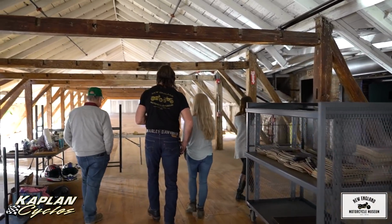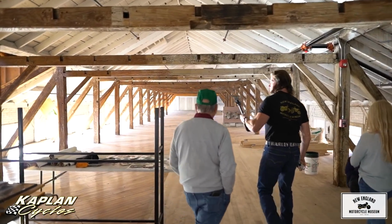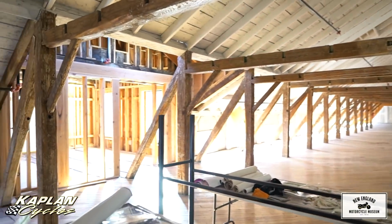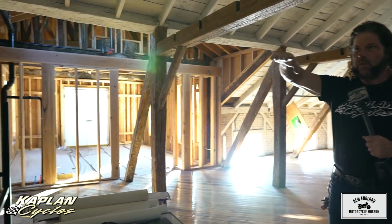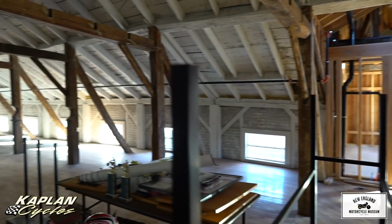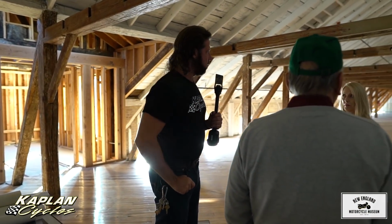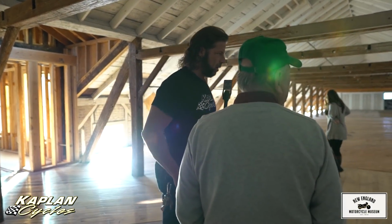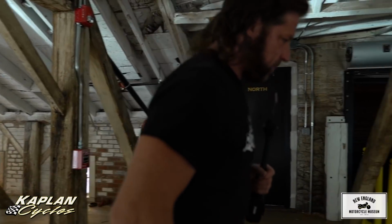So we're still working on this floor cosmetically. We're going to refinish these floors, and we have some sheetrocking to do in there. Eventually, a bathroom. You can see it's plumbed out for a bathroom. We'll put a bathroom on this floor, refinish the flooring, and put lighting in. And this will be usable as much as the other floors are, probably for motorcycle storage. Motorcycles, yeah. It's perfect for what we do. So let's head back down.